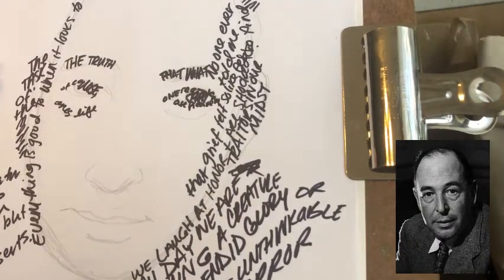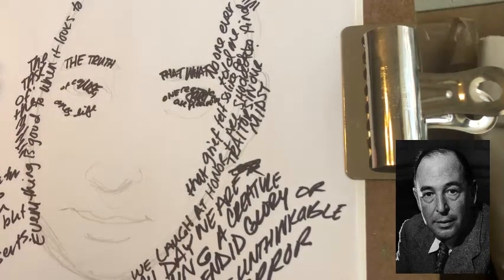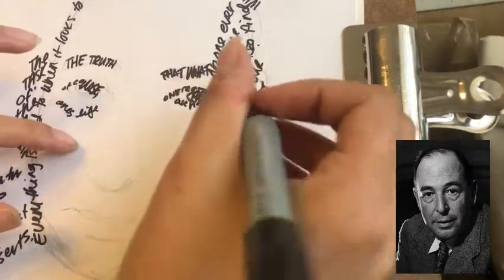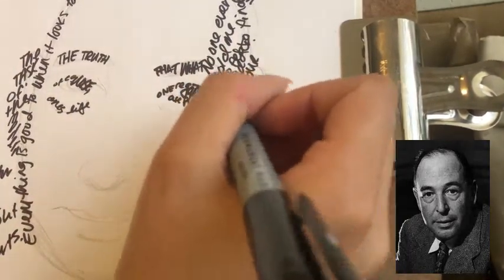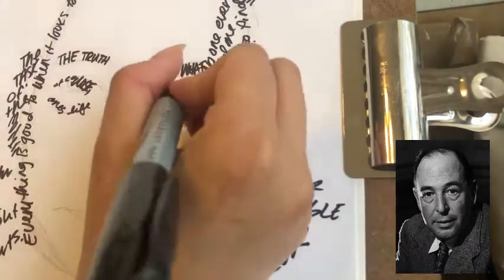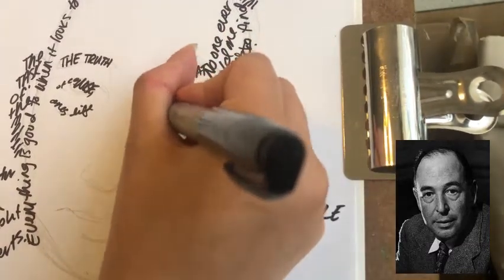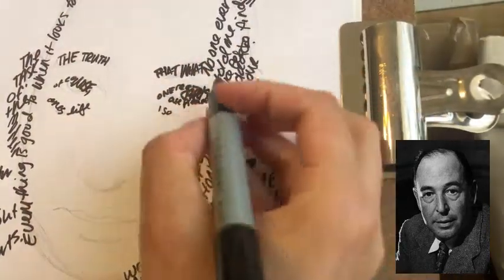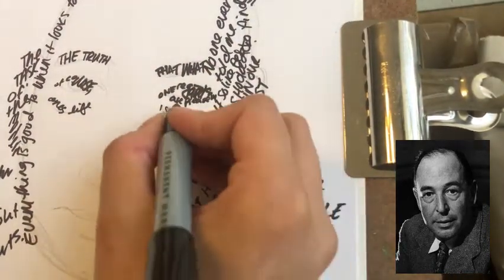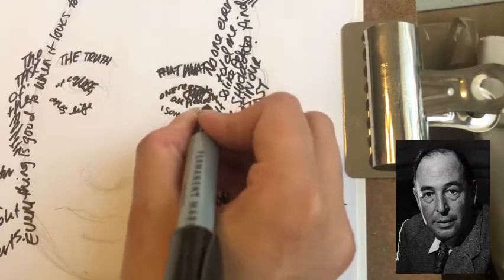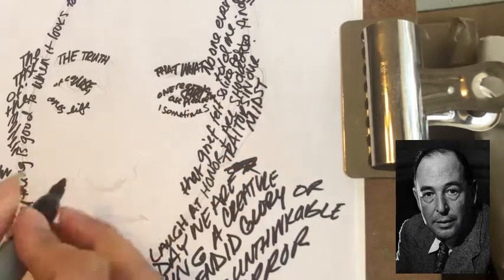The quote that I just wrote is from The Screwtape Letters. This next one is from Mere Christianity, a book that he wrote as a defense of Christianity, and it's a cool read. Let me see. So it'll be just small, and I'm not pushing down because these lines are supposed to be so fine and simple. I'm just hovering over to get a really thin line, and then I just continue the quote.